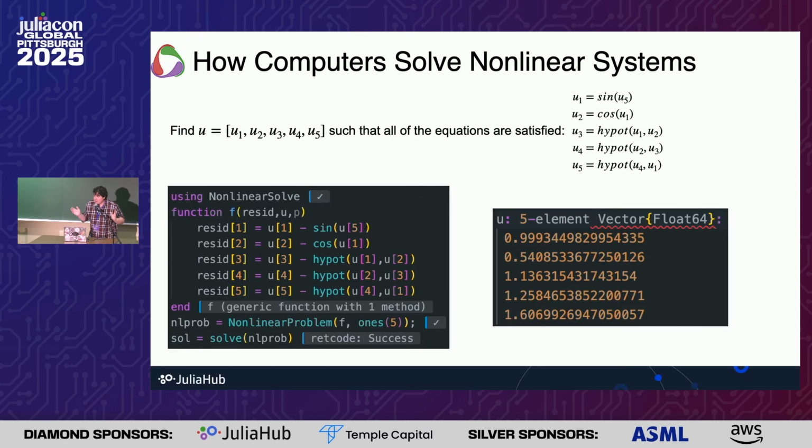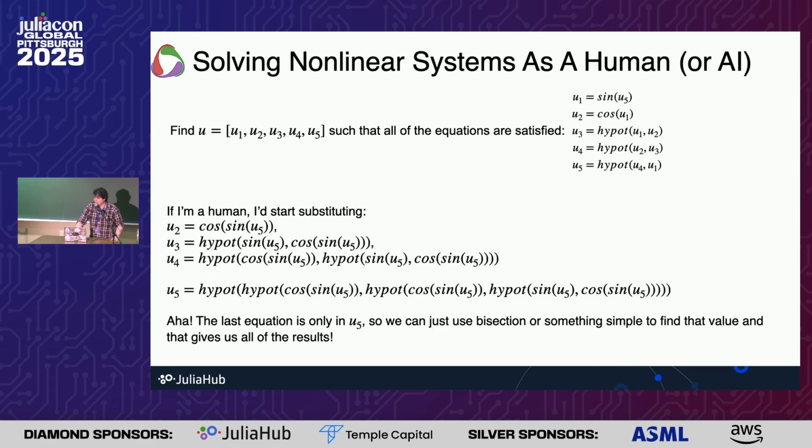And so at this point, again, you could wake up and just say, this is a Newton method. I put this into a nonlinear problem, and if you've seen the nonlinear solve talk or the documentation, you just write it down where you say the residual equals, move everything to one side, you call nonlinear solve, and boom, you solve it. Done. This is what everyone does, right? C does this, Fortran does this. We have some good numerical methods, but everyone does this. So what else could we do?